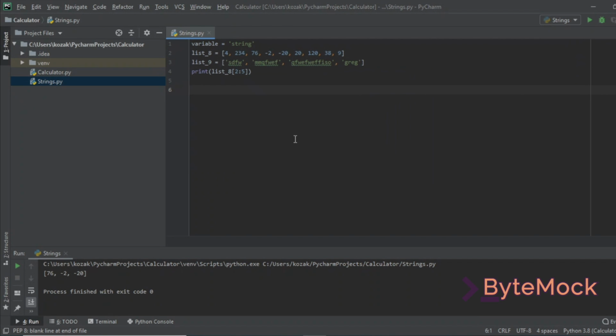Didn't we talk about concatenating or something along those lines? Yeah, so concatenating works on two different lists or strings, actually. So if you wanted to add list 8 and list 9 together, you could do that. Okay, let's say now I want a new variable called my string, and I want that to equal all your strings in list 9, pushed together.